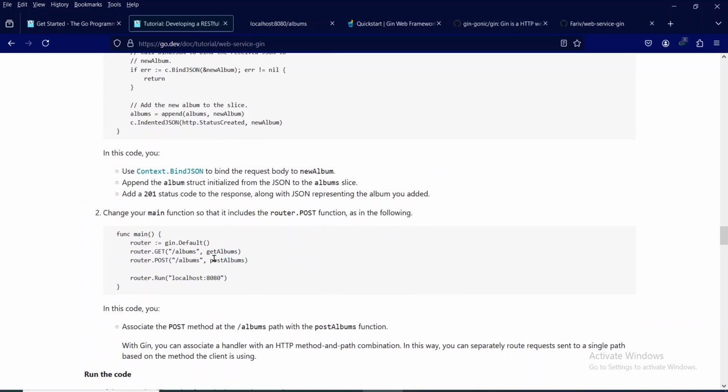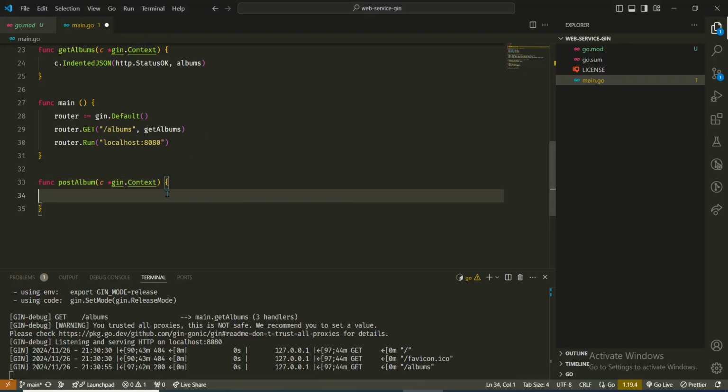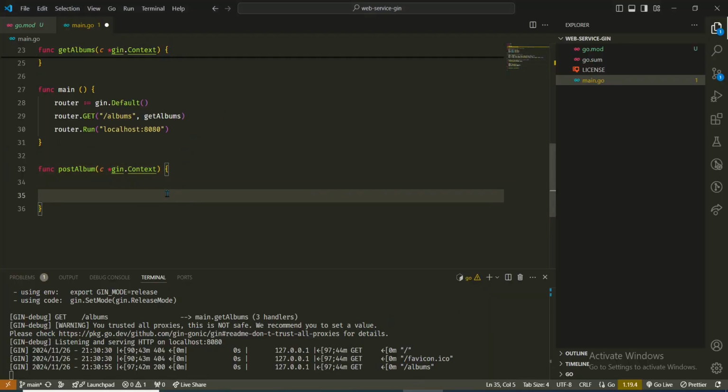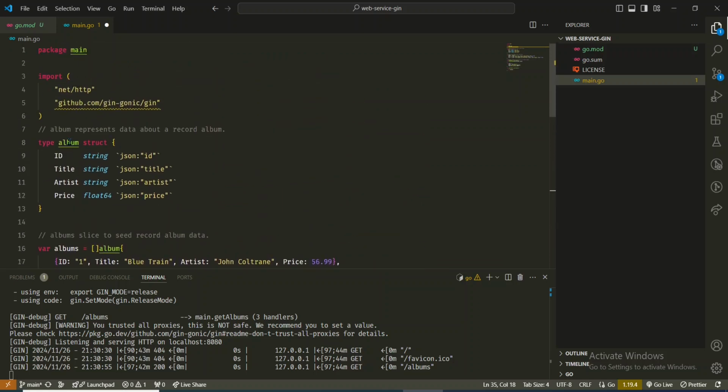So in that case, let's go copy this. Before copying that, we need to finish the post albums. So here we gotta create a new variable for holding the data from post request, and its type will be album, right? This is the type.